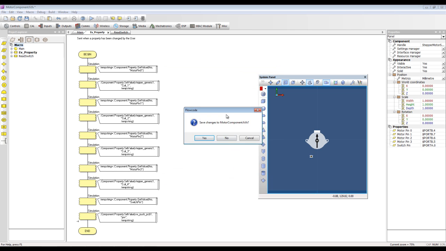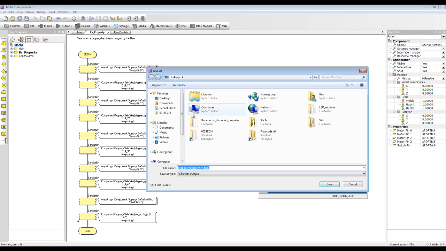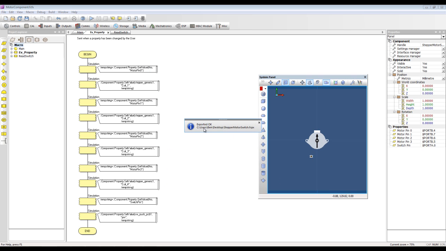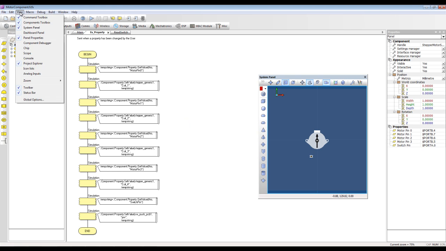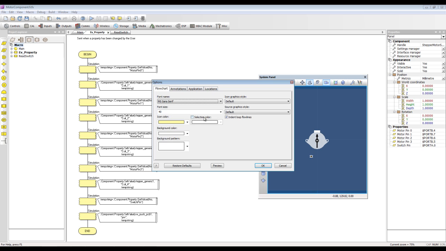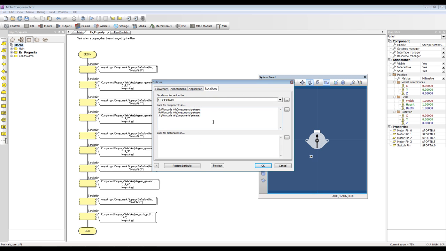Click OK, it asks me to save the changes, and then it asks me to generate an FCPX file, which it says has exported OK. I can now take that file and either drag it into my components library in V6, so that's in the V6 directory, then components, or I can say via the global options menu the locations that my components are stored in.